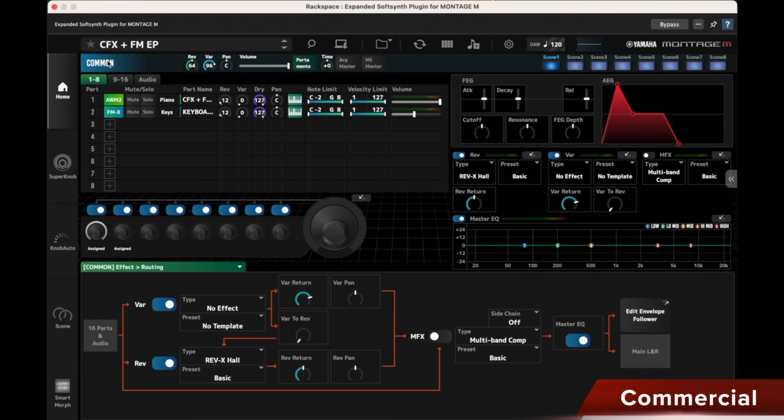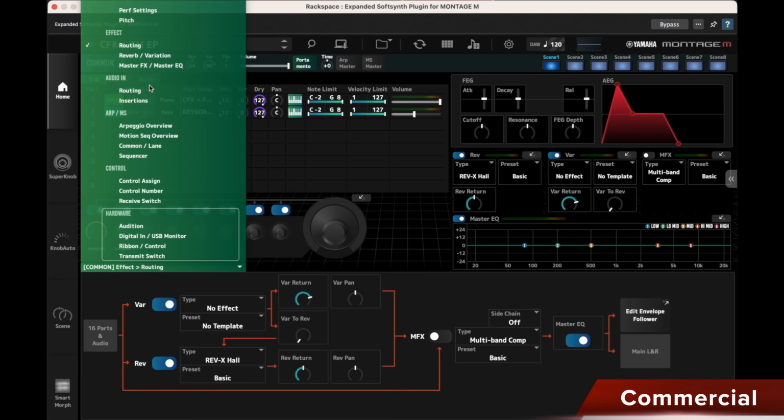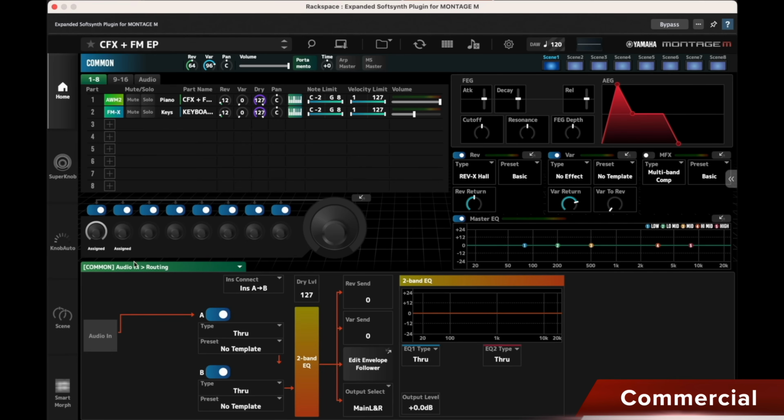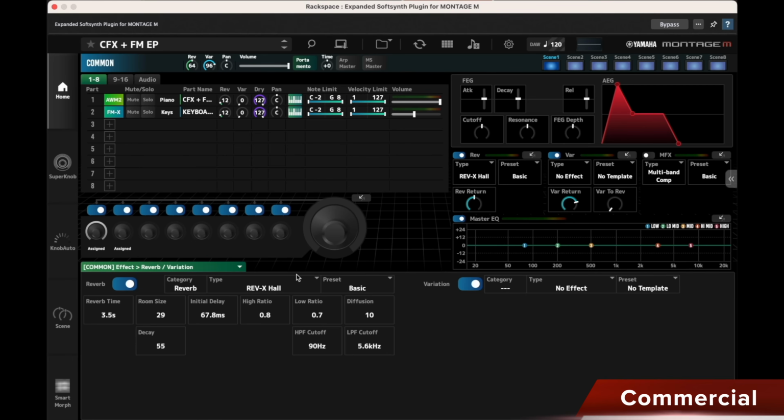If I click on common here, I'll just go in here somewhere into audio, into routing, then it simply changes. So that's it for the start for now. In the next videos, we'll go through everything here step by step and learn how to load a sound, how to change the sound, how to change the keyboard range, adjust velocity, modify effects, and so on.